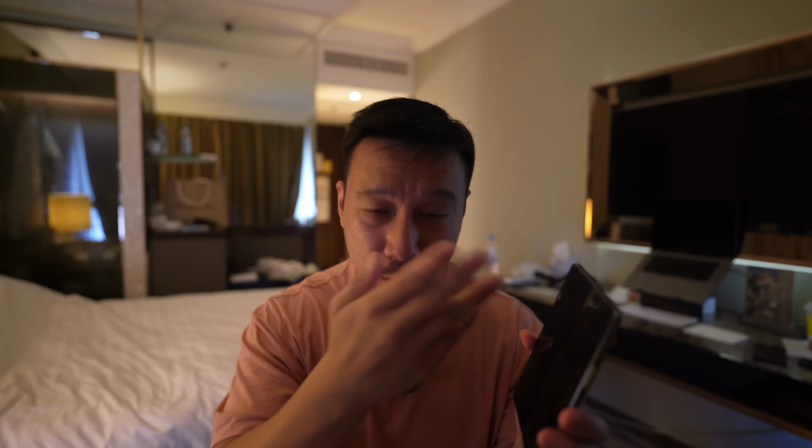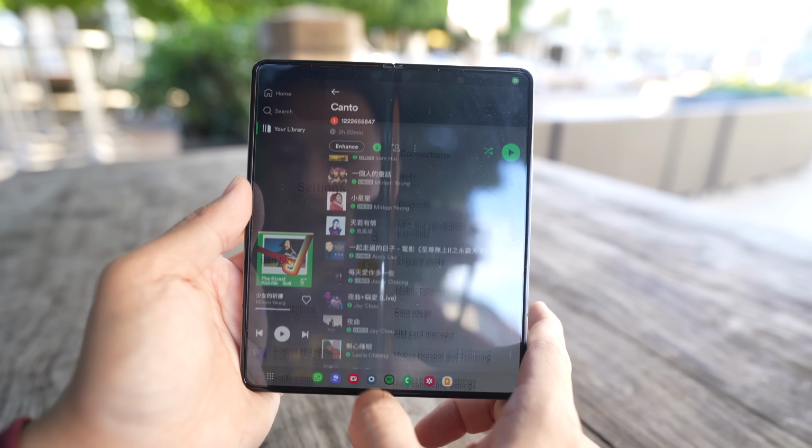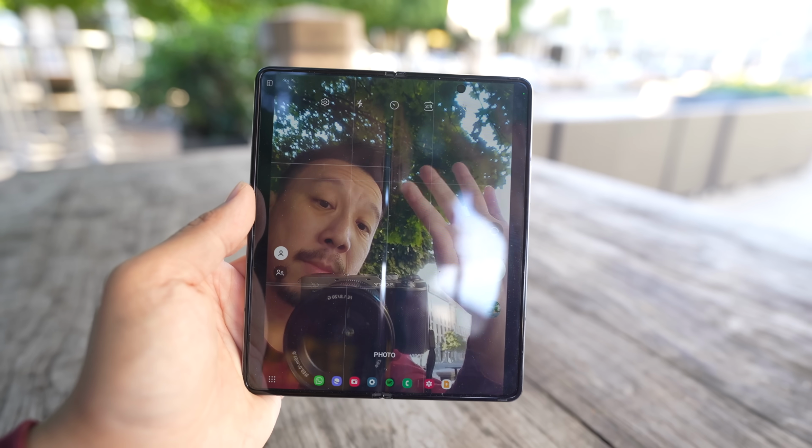If the Fold 5 still comes with a really strong crease, and a phone that does not fold completely flat, and a phone that's a little bit chunkier, I'm going to be very disappointed, man, and I think you guys should be too. But for what it is right now, the Galaxy Z Fold 4 is still the best big screen foldable phone. So I hope this video was helpful for you guys.